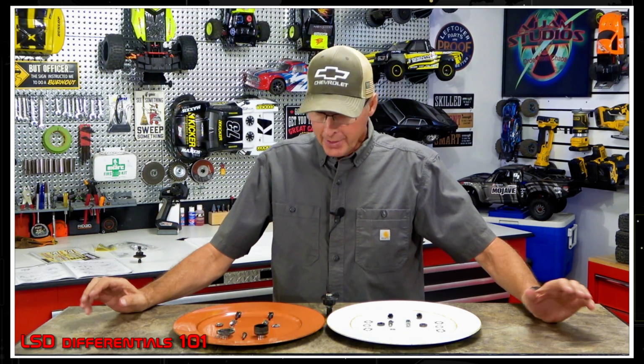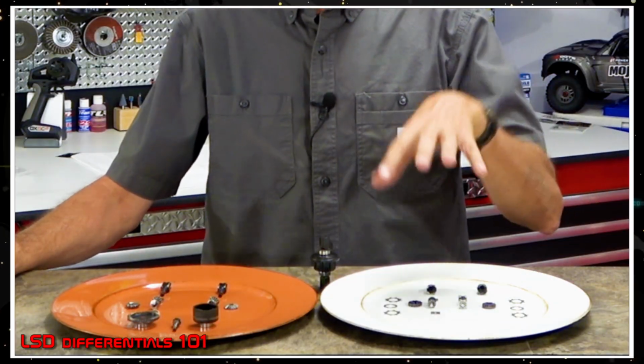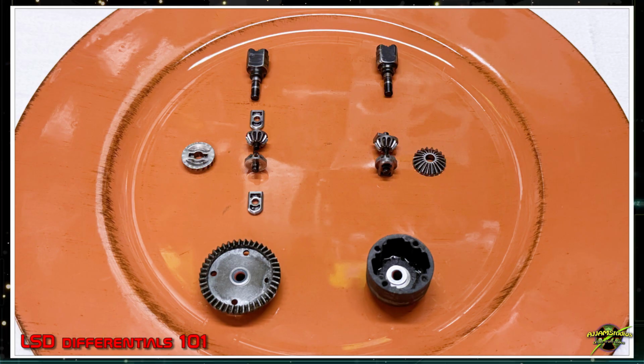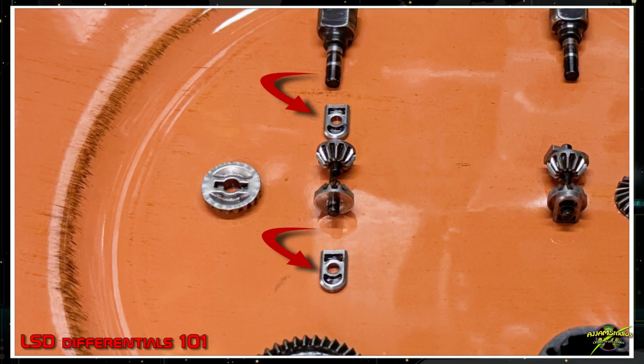All right, now before we get down inside of this, let's get you down here and have a look at the difference between what's inside of an LSD differential and what comes in a standard one so that you know what the components are, and then we'll get into what they do. So this is the internals for the regular differential, and you'll notice that it's got the internal gears, the sun gears on the outside, and take a look at the back side of these things and the little keepers that hold all the gears in place.